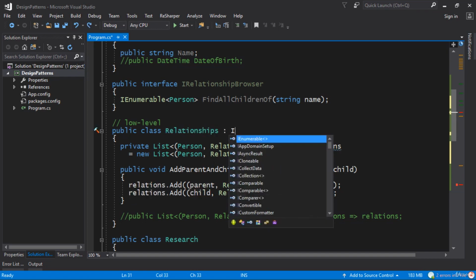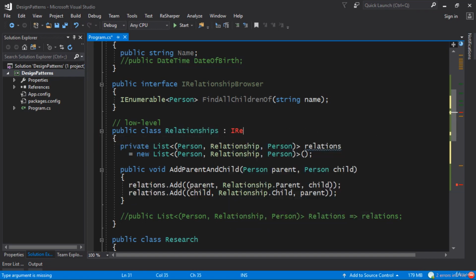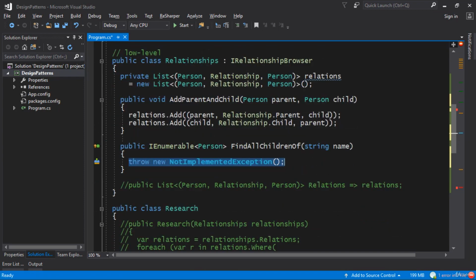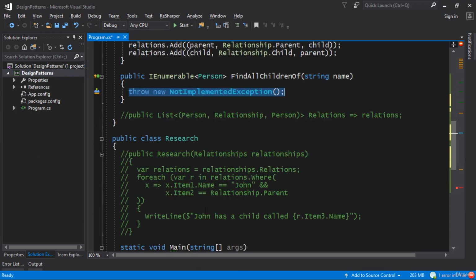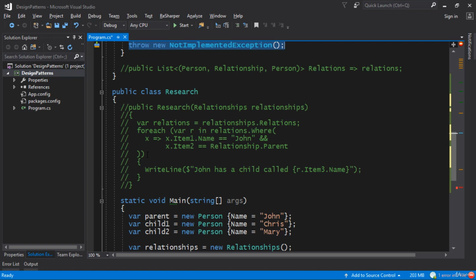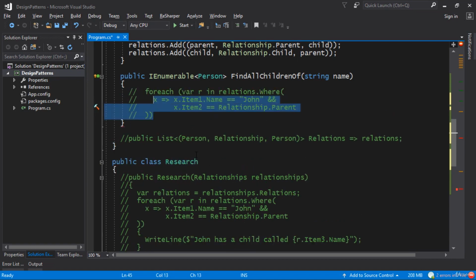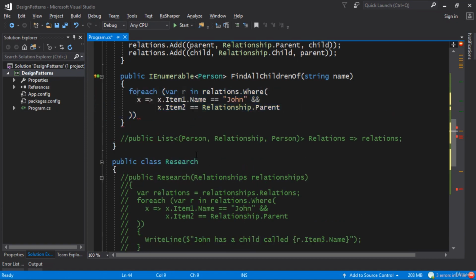So here I'm going to say IRelationshipBrowser, like so. I'm going to implement the missing members, and here all I have to do is basically replicate the kind of call that I'm doing here, except it's slightly different. So if I just copy this over, paste this in here, and uncomment this as well.